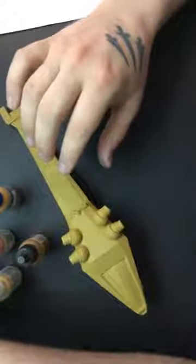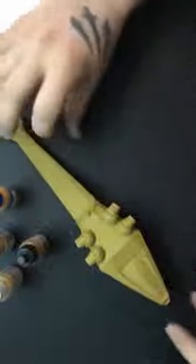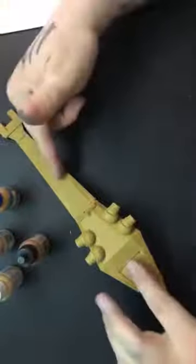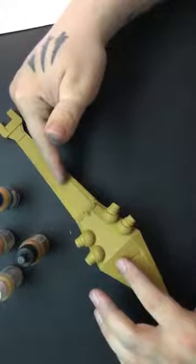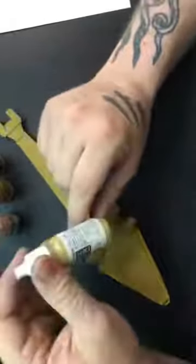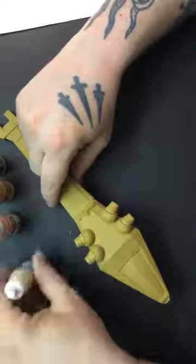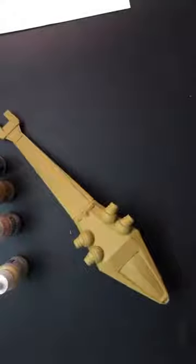Okay, so I've taken the wings out, which I will paint probably in a metallic color at a later date. But for now, I'm going to focus on doing a cool desert camo pattern here. So I've already primed this Army Painter yellow, and I've pulled a couple colors from the bank, and we'll see what works well. I've got Vallejo Mecca yellow ochre, some Vallejo mud brown, Vallejo orange brown, and Vallejo desert yellow. This desert yellow looks almost identical to this color, so this might be a little bit too light, unless I add a little bit of yellow or white to lighten it up a bit, which I might, not really sure yet.